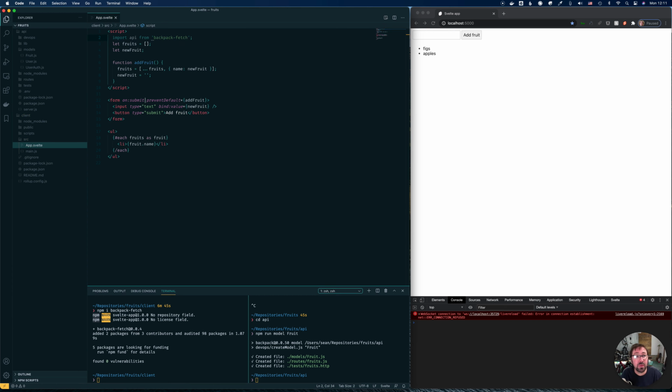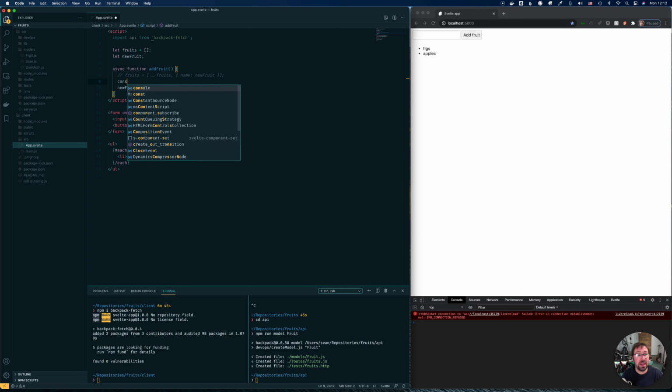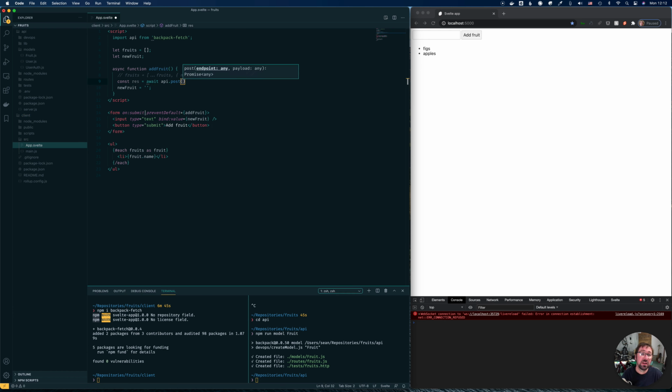All right. Now that we've got that, we can go down here. We don't want to just modify this array in memory. We want to actually talk to the server. So that's going to be an async function. And we'll set the response to api.post. And that takes 2 arguments, the endpoint and the payload.